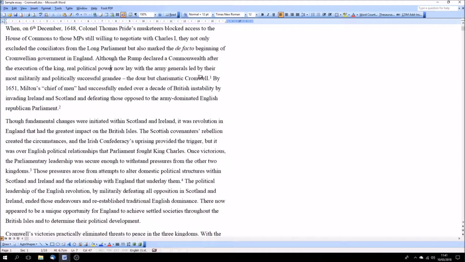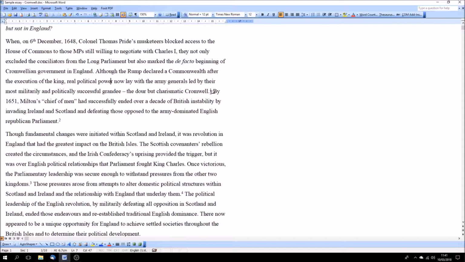So this is a primary source and this is a secondary source. I've referenced the secondary source there because much of what I'm saying here is simply what is covered by Adamson in his essay on Oliver Cromwell in the Long Parliament, or an aspect of it, which I've just reworded, put in my own words. But because it's not my own original thought, I've referenced it to where I got it from, which is Adamson. So I'm showing that although I put it in my own words, it actually comes from somebody else, but it demonstrates that not only have I read this secondary source, but I also understand it because I know how to put it into my own words, and really just to summarize what's been going on in this particular area of the Long Parliament.